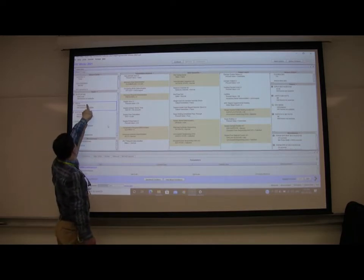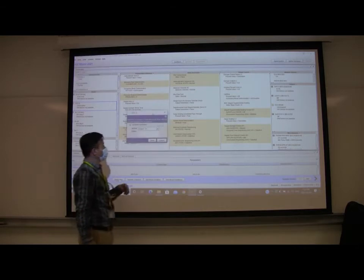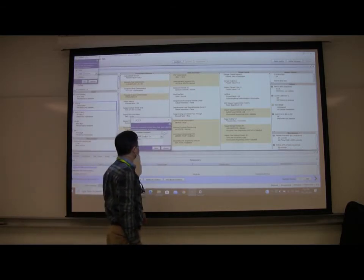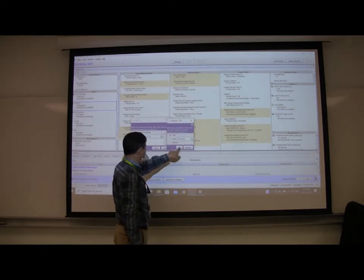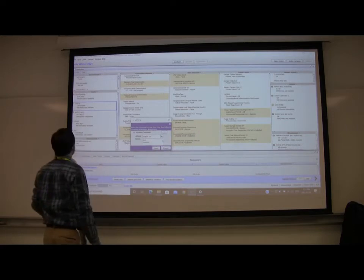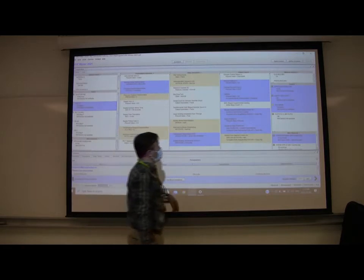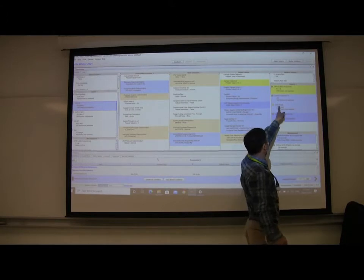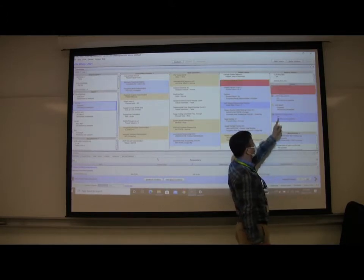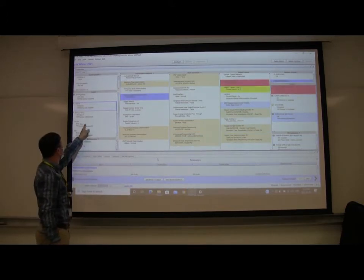I'll set this one. Okay, command. And set here. Set occupy, yes. And then OK. Send, yeah. And then here it's occupy. This is occupy, it's on. The heating is on because it's occupied.